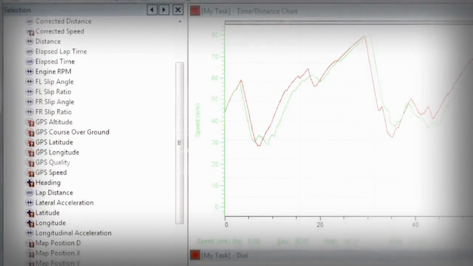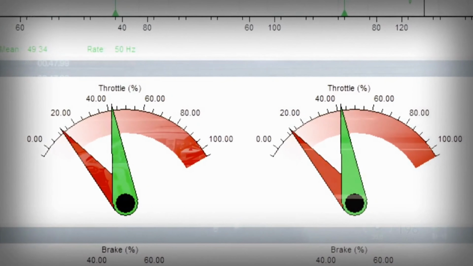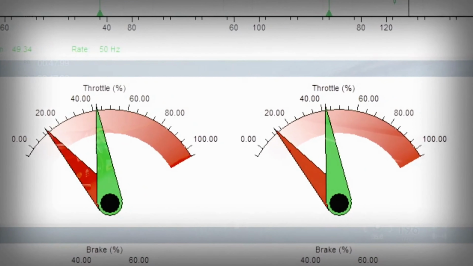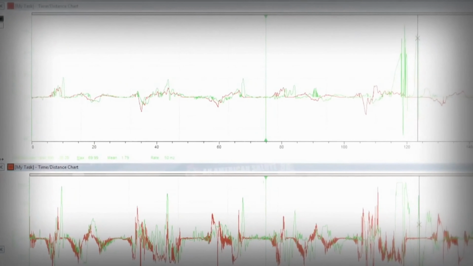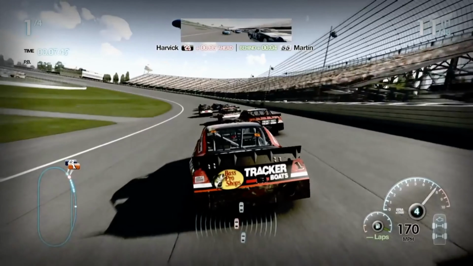We use PI Toolbox, the same software as leading race teams, to compare real-life player performance with that of our AI. We're able to record telemetry data from the game, then use the tool's functions to compare these data sets. This then allows us to understand and fix any shortfalls in vehicle performance.